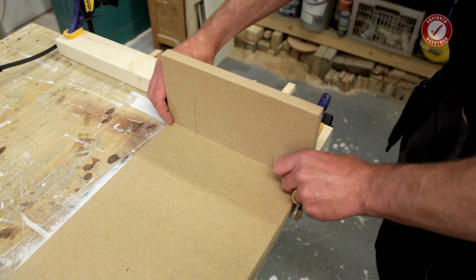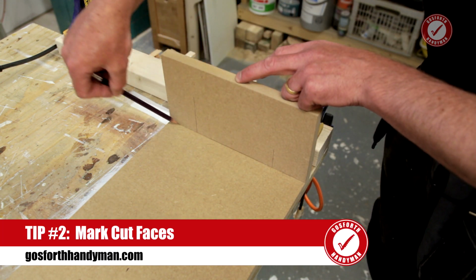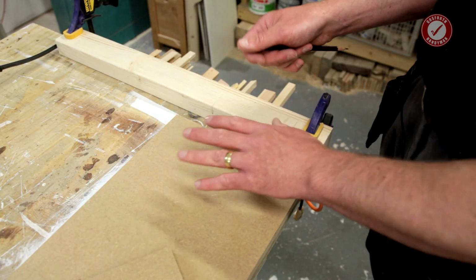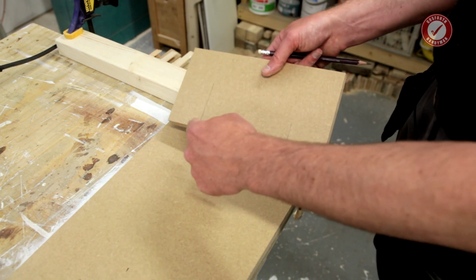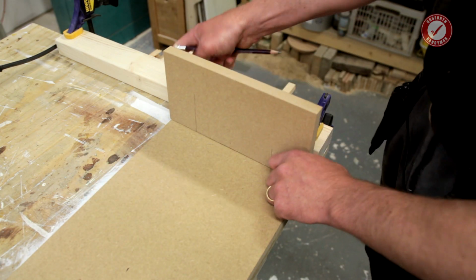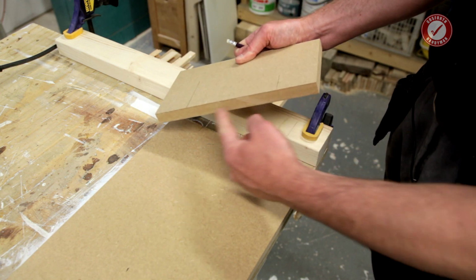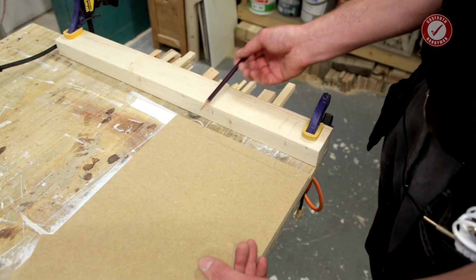So I need, and this is another little tip for you, I've lined that edge up, just mark a line down so that it's obvious that we're going into this edge and not this edge. It sounds really obvious, but when you're batching this up and you're doing a lot of them, it's very easy to take your biscuit jointer out and accidentally do them into the face of that and the end of that, for example, if you're doing loads and loads of cuts. So a good way to avoid that is on the edge where you're doing the face cut. This would be your edge cut, that's your face cut. Just mark it so you don't accidentally go into the wrong end.